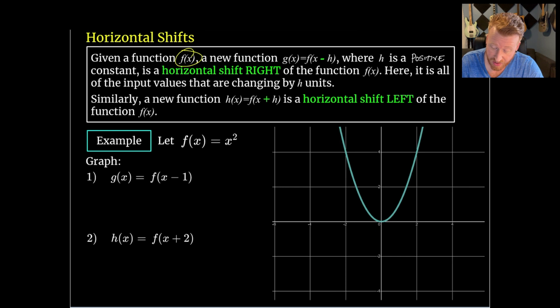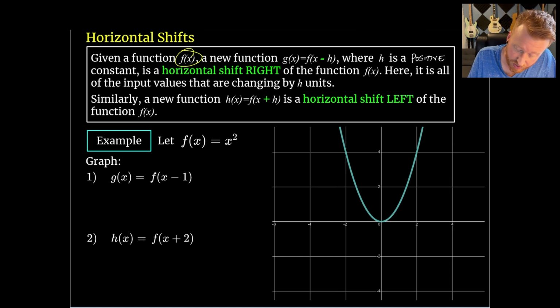So if we're given some h value that is positive, and here we are doing f of x minus h, this is going to result in a horizontal shift to the right, which is maybe a little counterintuitive, since when you subtracted things in the last example, they moved down, which I think is intuitive. When we added a value, it moved up, which I also think is intuitive. Here, the intuitiveness is backwards, and that is something to keep in mind as you're working on these. Getting these patterns down is good, and just remember that these ones work a little backwards than you might expect, and we'll see that in a couple of examples here.